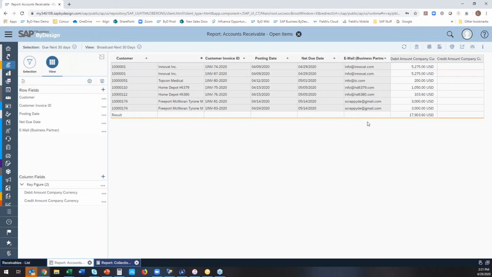As I'm starting to tool around in here, there are definitely enhancements. Depending on the number of contacts that you have within a particular customer, you may want to actually join your tables from the accounts receivable open items to your contact data source, or your communication channels data source.